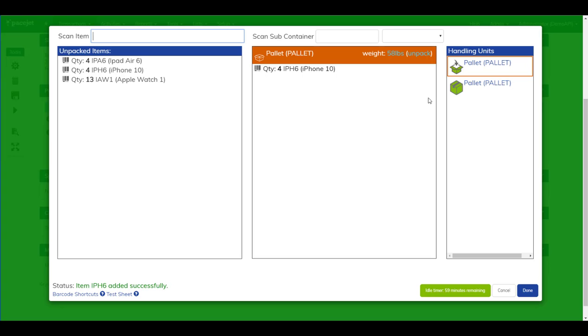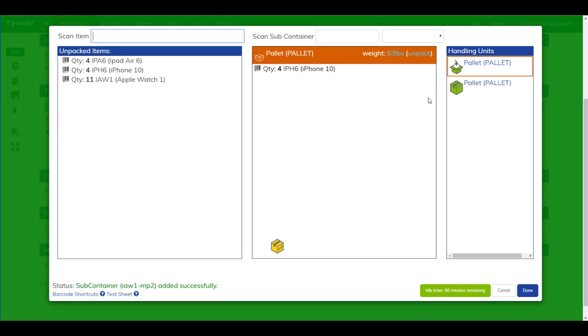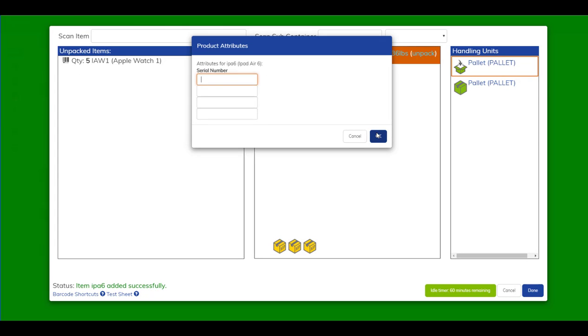Now in my warehouse, I have master packs on the shelf in various quantities. I can scan one of those master packs and they will automatically be added to this pallet. You'll see a closed box down at the bottom, so I can scan several different master packs. If I hover over the boxes, I can actually see the master pack quantities for the same item. Now I'll scan some additional loose items onto the pallet, so I can mix my master packs and my loose items or self packs and items with cereal all on the same pallet.